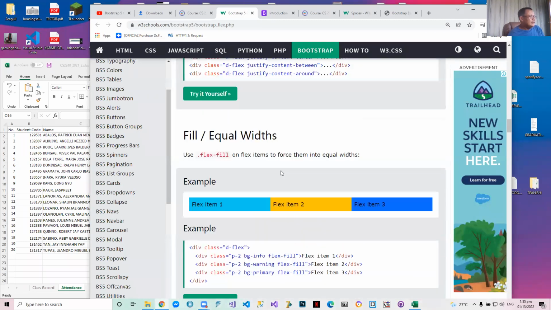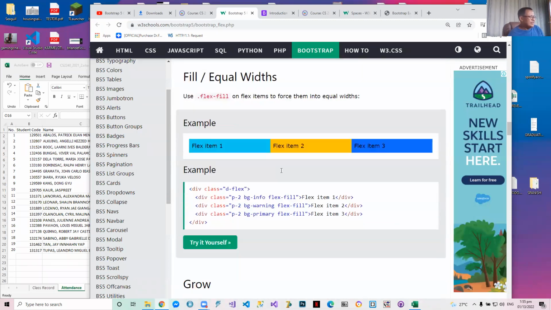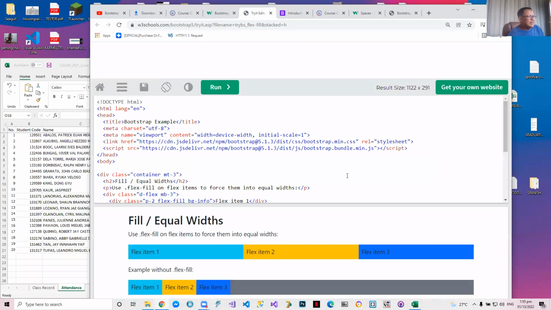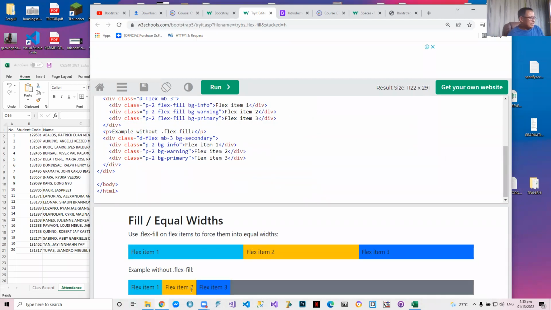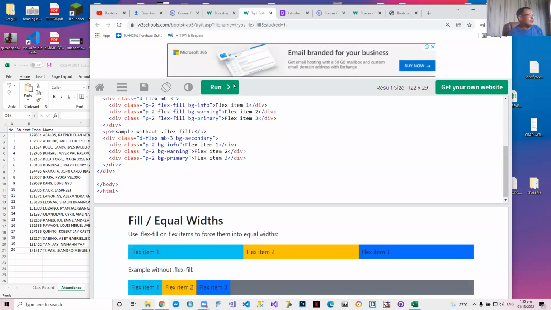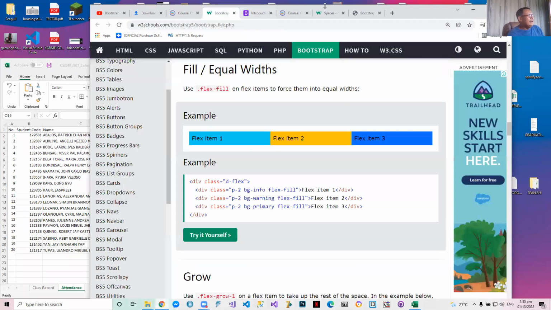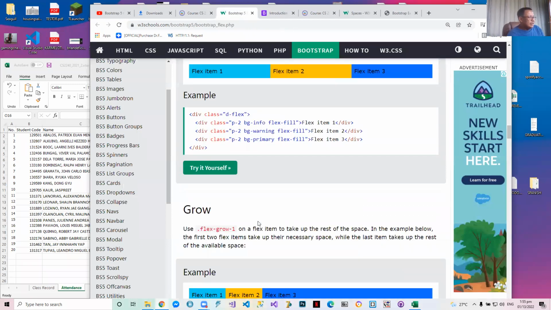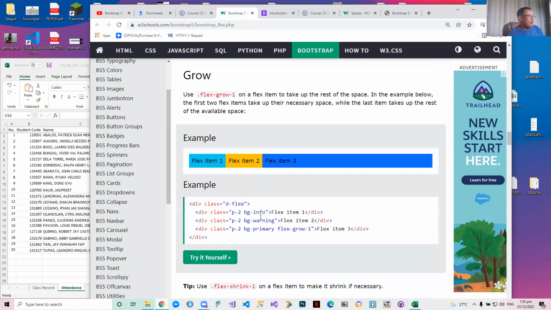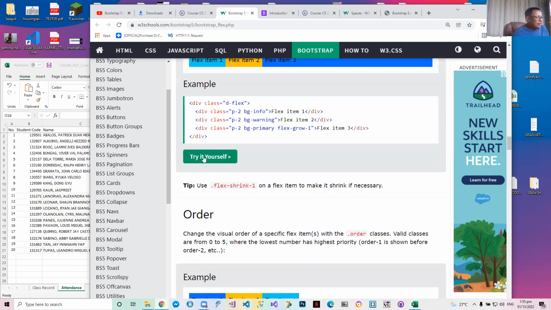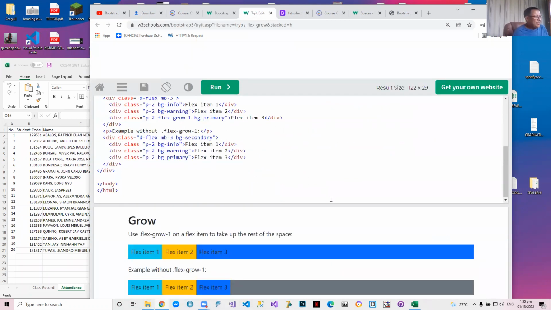Deflex, that's another, no? That's equal with flex. Flex, no? Ito na lang, no? Try na lang natin. Mas mabilis. That's equal with flex. This is flex fill, no? So if you fill niya yung buong line. Do you follow? And you may want some of your elements to be extensible, like in this case where you have the third element which is extensible. We assign it a class called flex grow 1. Okay, flex grow 1, and there's also flex shrink 1, which will allow it to shrink.